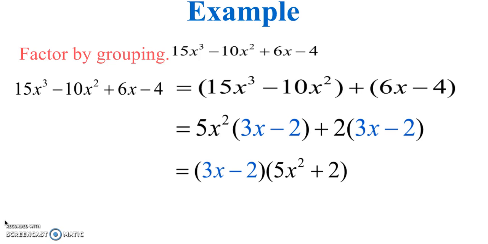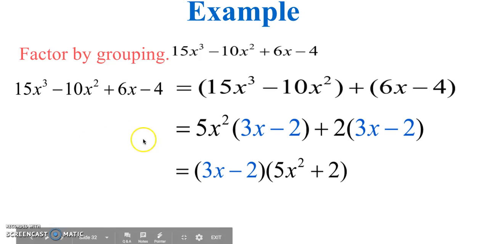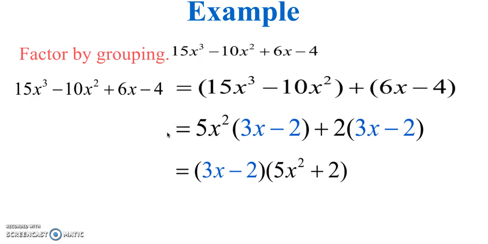Okay, so for example, with this one, I know this is a lot of info, but I'm looking at what I can factor out, and I know in the first 2 terms, I can factor a 5x squared, and in the second 2 terms, I can factor out a 2. So I'm going to pull that information aside, as you notice here in my second step. I pull that information aside, and then I put my terms together, because now my 2 are the same. I have a 3x minus 2 in both terms. Okay, so I pull that aside and I put together my like terms and I have grouping. Okay, I have 2 binomials, which is what I want.